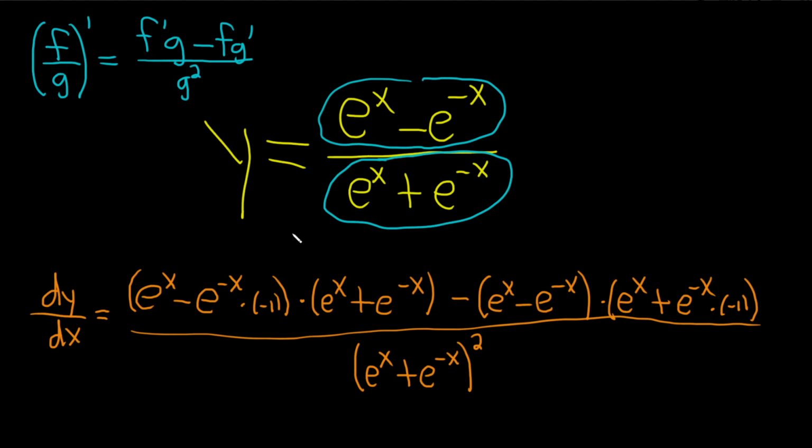Let's briefly check our work. You should always check your work when you do a problem like this. It is so easy to mess up. So we took the derivative of the top, so that's e^x minus, and then this derivative here is a chain rule that gives us a negative 1, times the bottom minus the top, looks okay, times the derivative of the bottom, and then we used a chain rule again, so that gave us the negative 1.